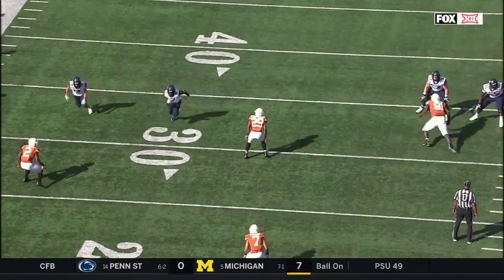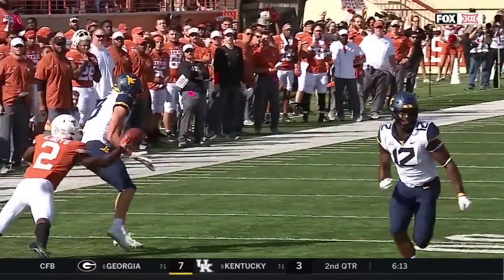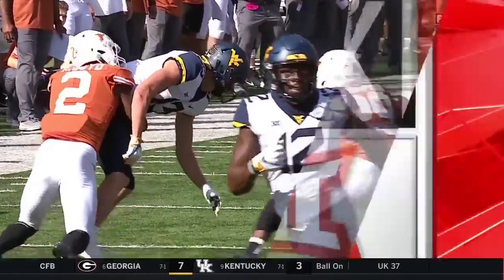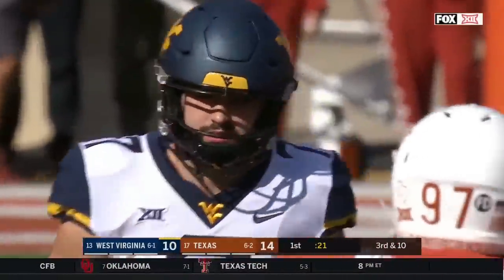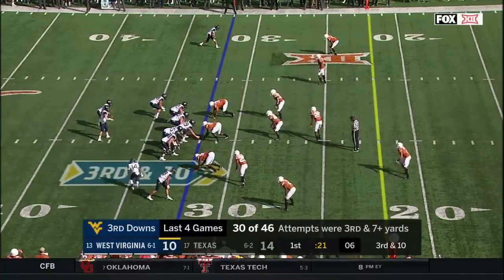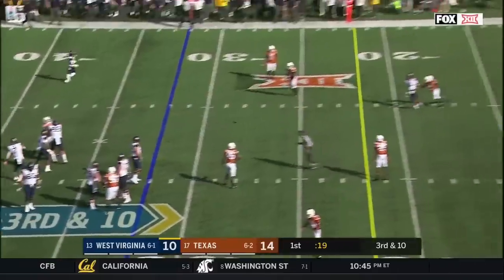This is where Texas really excels on the defensive side. You get a lot of pressure in this situation from Texas. It's incumbent that their corners have got to stay in front of the wide receivers and tackle after Grier gets the ball out of his hand. Third down and 10 at the 32. Grier. And a flag.